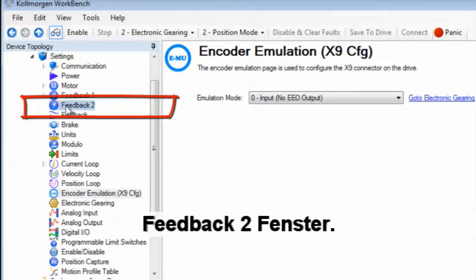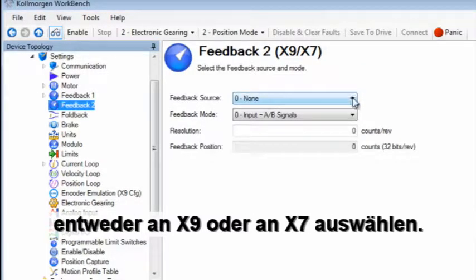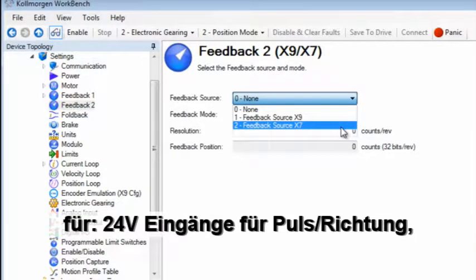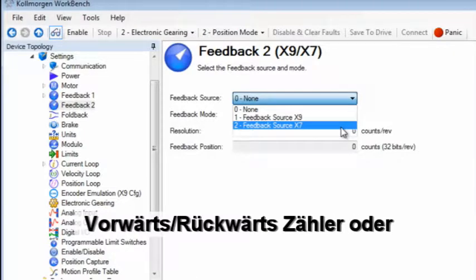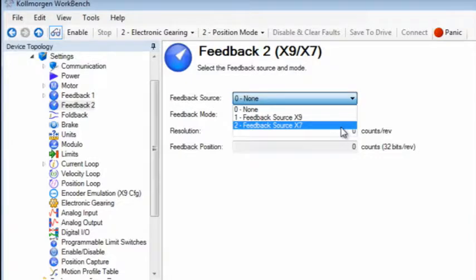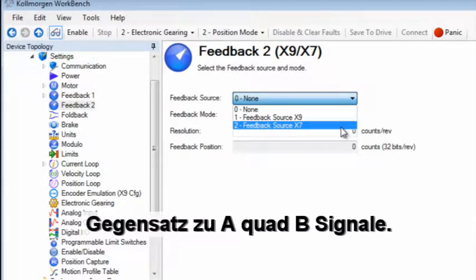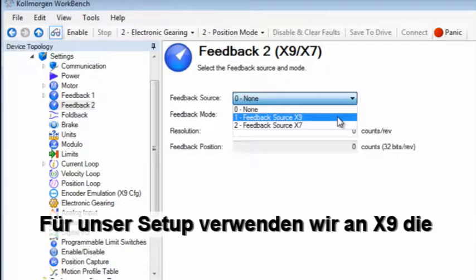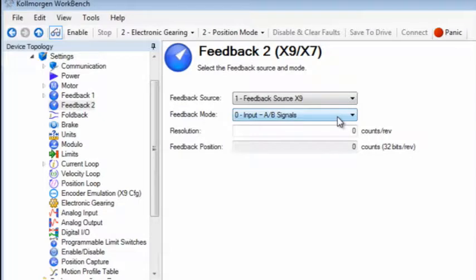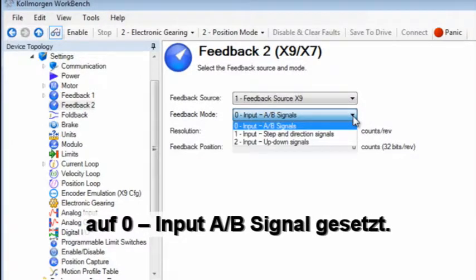Here we can select the feedback source and have a choice of X9 and X7. X7 pins 9 and 10 can be used for 24-volt inputs for pulse and direction, up, down, and incremental encoder. X7 is a single-ended input as opposed to an A quad B. We will be using connector X9 for the setup, which will take an A quad B signal from our leader. Our feedback mode will be set to 0, input AB signal.